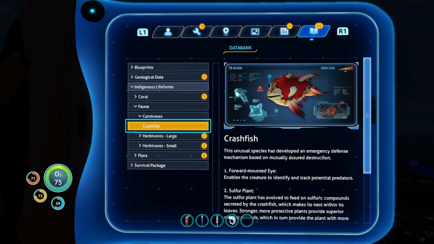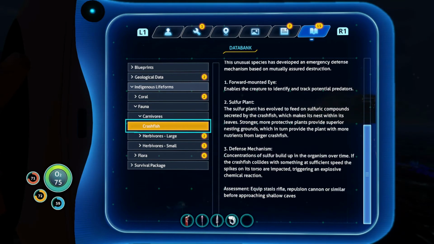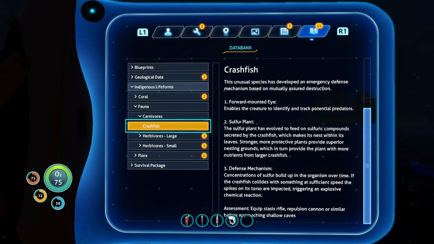Sulfur. Oh, that's where we get cave sulfur. So this guy goes out of his nest and explodes, and then we can go ahead and get the sulfur.